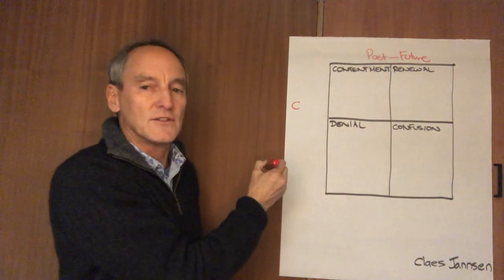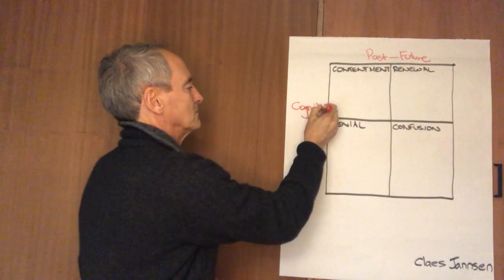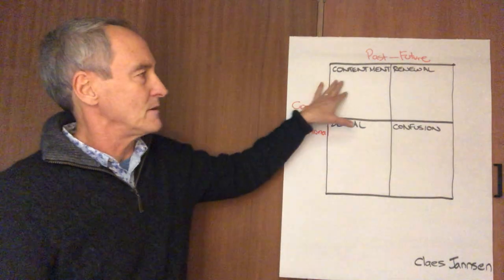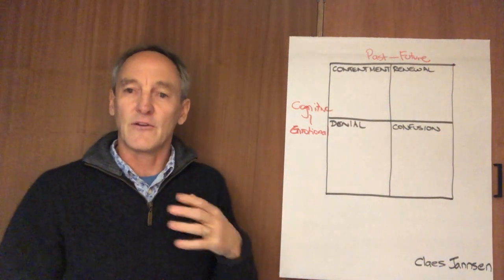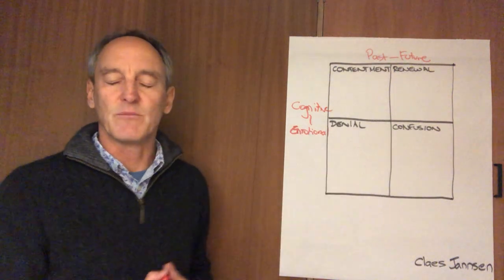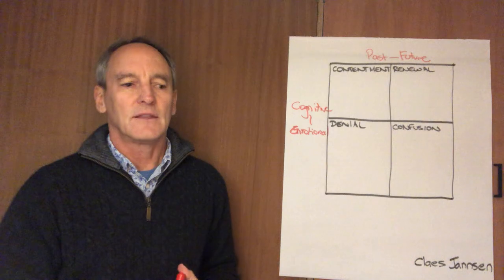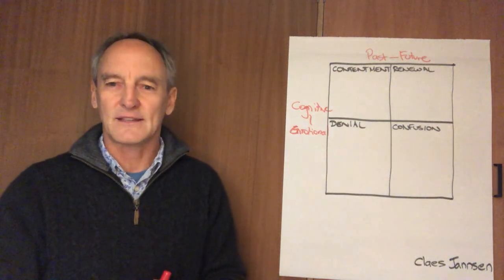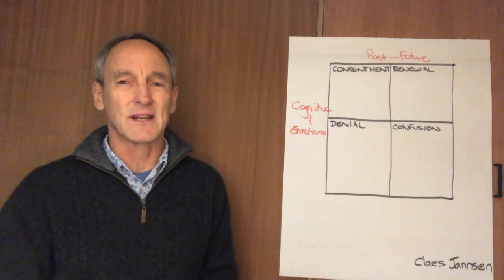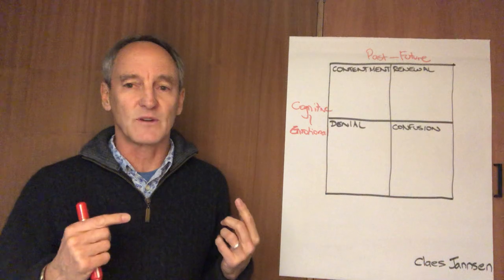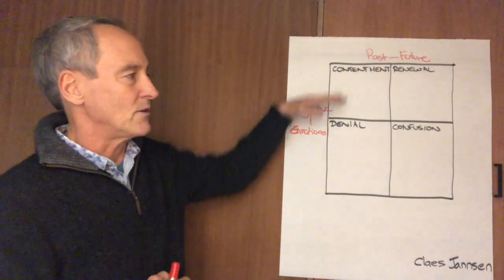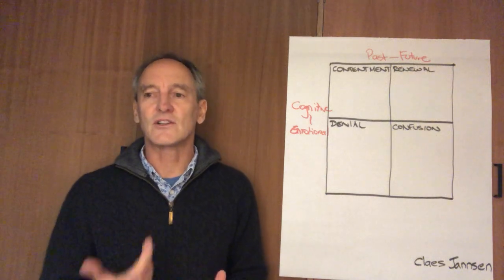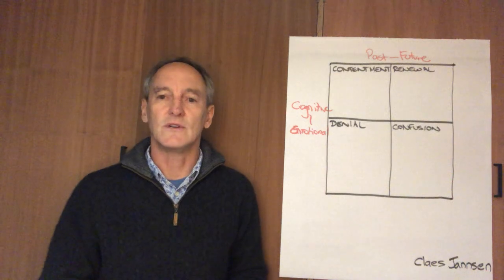The other one is the cognitive to the emotional. You've got the top two rooms that are a response to change which are very much around the analytical and rational, and then these rooms here at the bottom which refer to the emotional. The thinking there is based on the fact that emotion trumps logic. If we hear something that we are not ready for or have some concerns or anxieties around, the reaction is not necessarily a cognitive response that kicks in, but it is very often an emotional one. So that's what that caters for there. It's a model that describes change-related behavior.